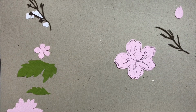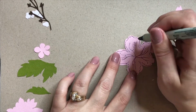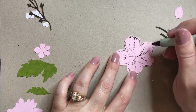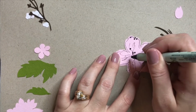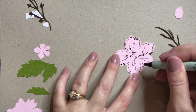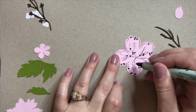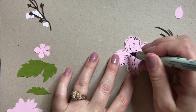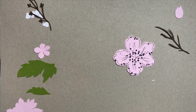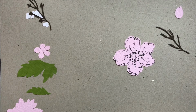And then I'm going to go back and add some larger dots with the other end of the zig writer. And try to be random. Don't just do one spot. Hop around the flower just like we would if we were doing a circle or a star. All right, and then I like to do real heavy on the inside. And that's going to be it for this one.